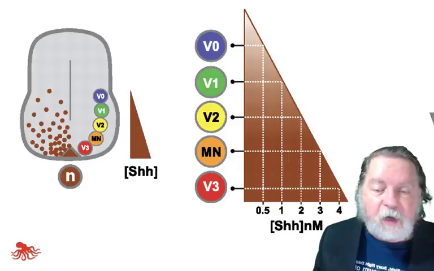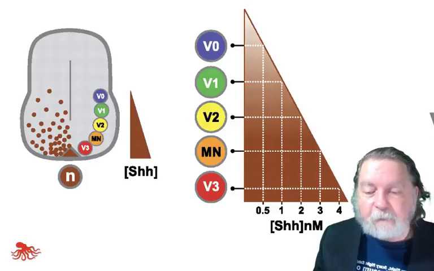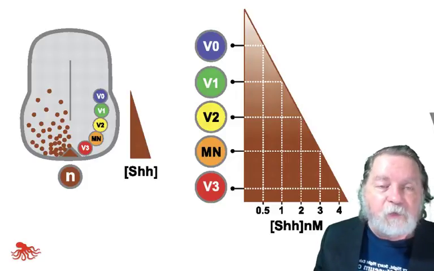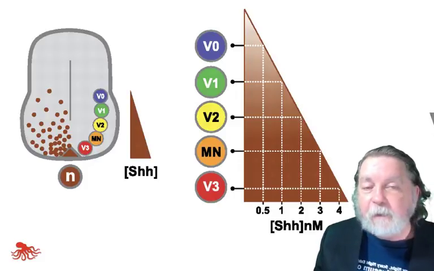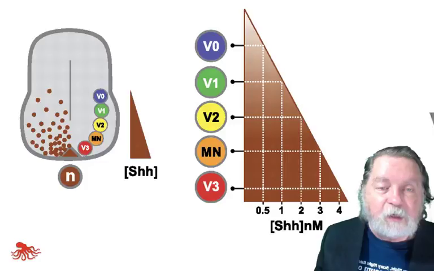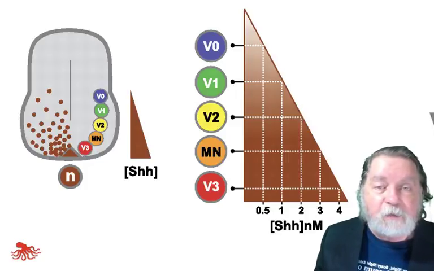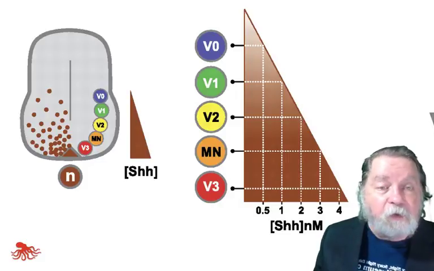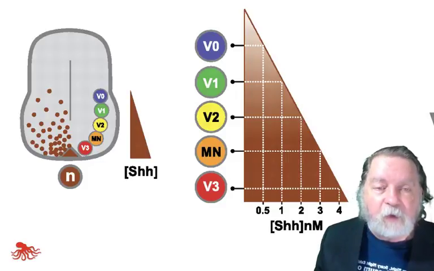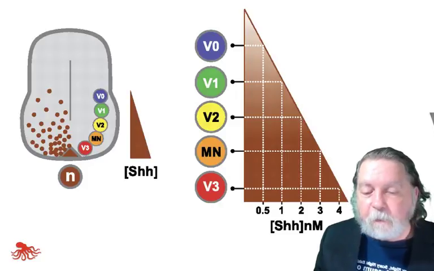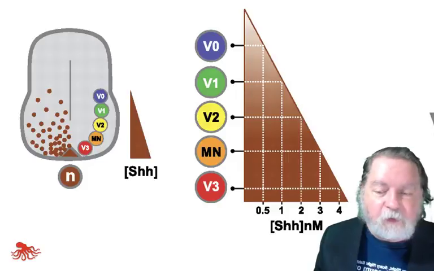And it produces a concentration gradient that's highest at the bottom and weaker at the top. In this case, that gradient is going to produce far more than blue, white, and red cells. There's a whole range of cell types that are induced at different concentrations of sonic hedgehog. So we're going to make motor neurons. That's the MN there. But we're also going to make all these different inner neurons that contribute to the complexity of the spinal cord. One of my favorite organs ever. And what we're seeing here is that by this gradient, and also I have to emphasize by a great many other cell signaling pathways, we can generate multiple cell types in a single tissue. So gradients can be a powerful tool for organisms to use to generate diverse cell types.